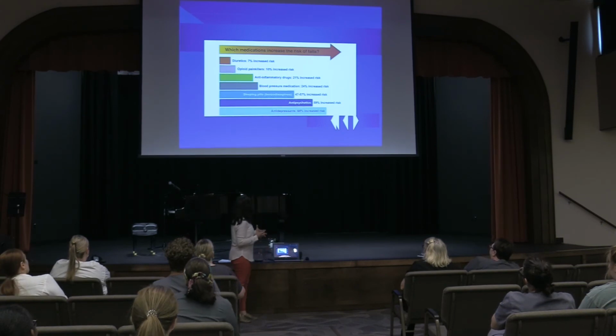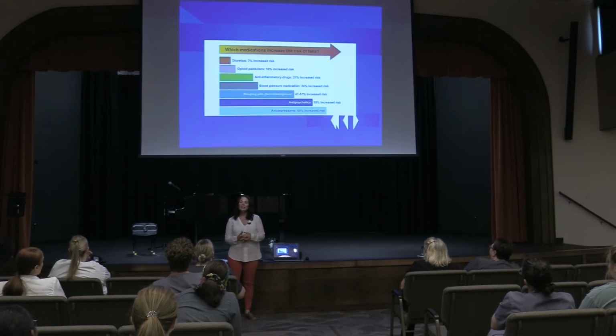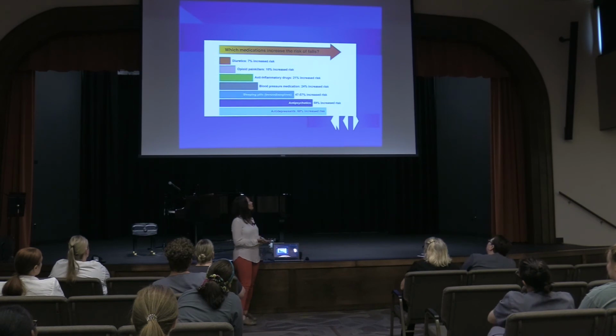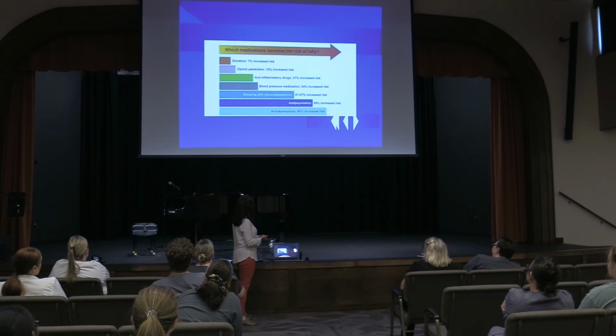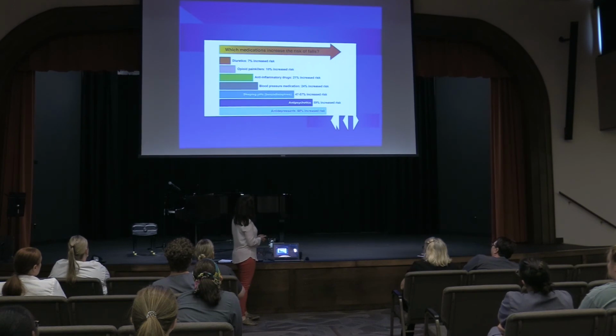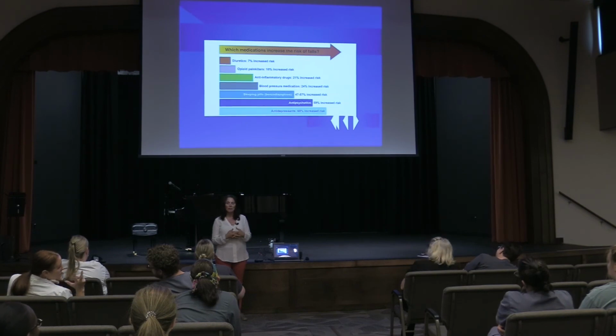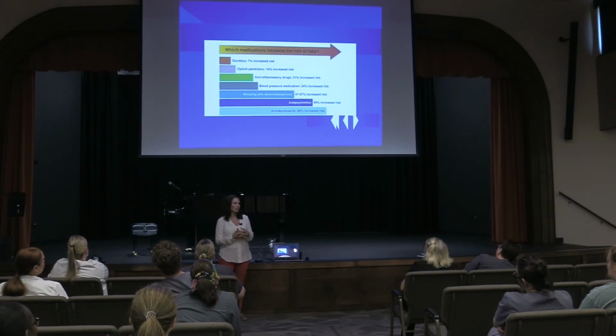And lastly, medication can play such a role. And if you're worried about it, you can always send them to their pharmacist. But diuretics, you wouldn't think that a diuretic, but that can have a 7% increased risk. And then opioid painkillers, of course, can have a 10%. Anti-inflammatories, 21%. Blood pressure, sleeping pills, antidepressants have 68%. So if you're worried about it, you can always say, hey, have you talked to your doctor about your medications and balance? They might be able to make a definite switch.